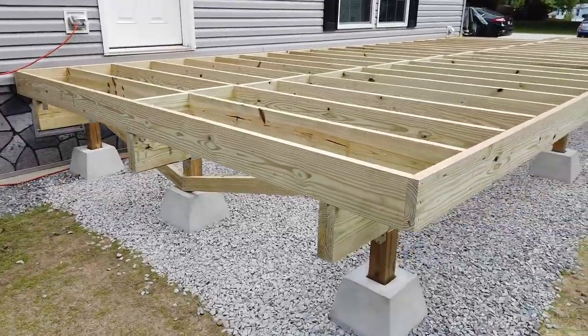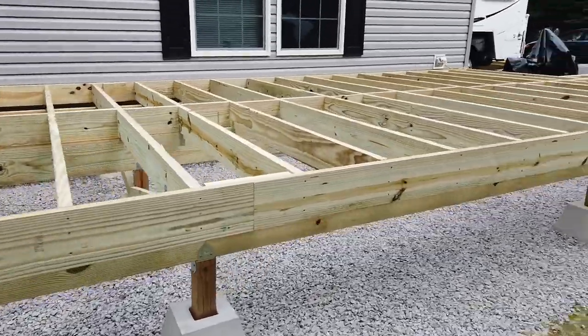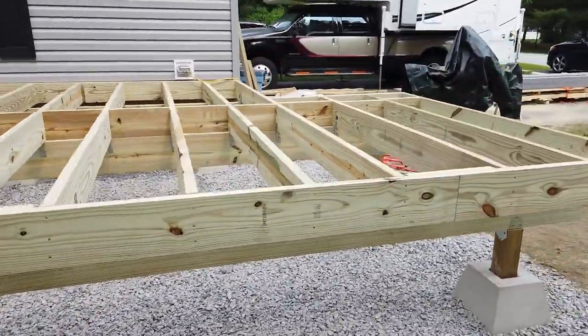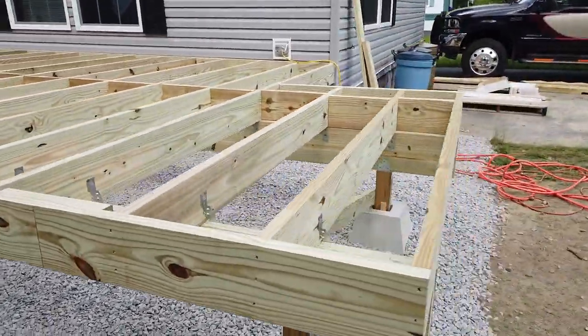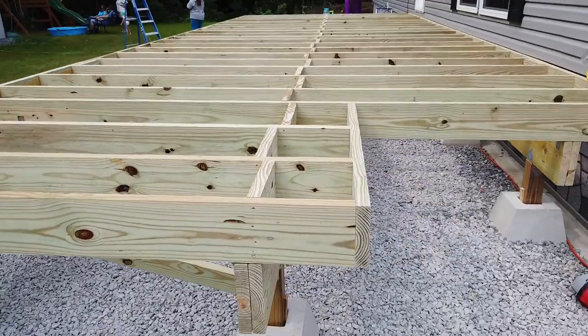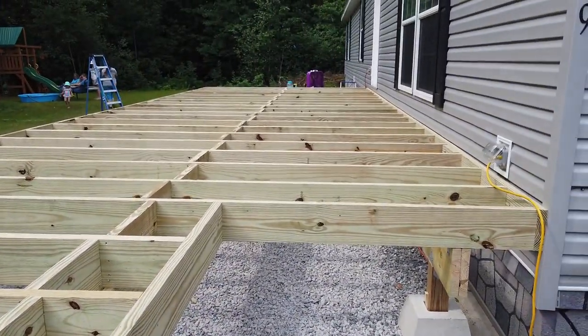Here we are at the end of day three. All the floor joists are in, and we're ready for handrails tomorrow. And all the blocking's in. So far, so good.